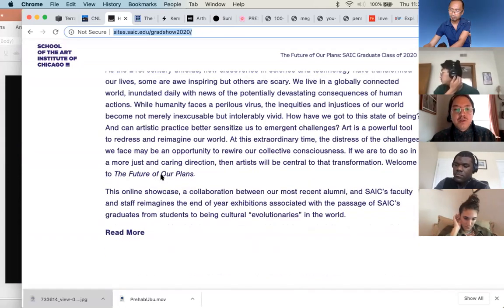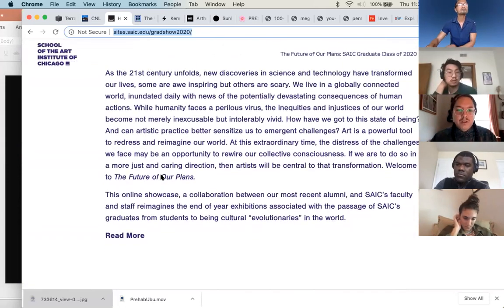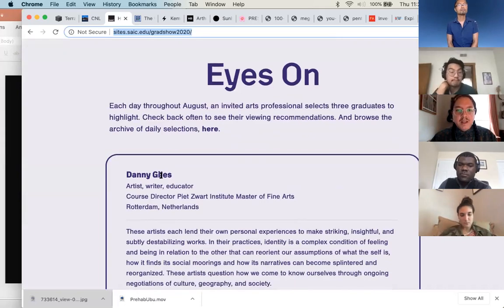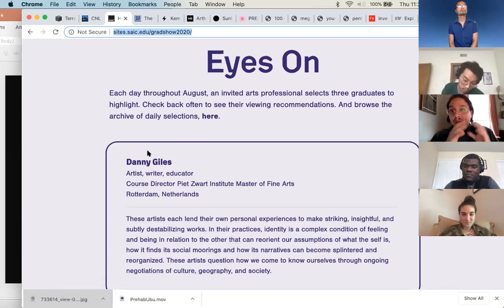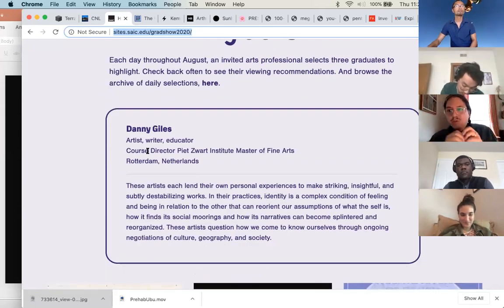And you begin here with a little explanation of what this is. But every day, and this has already changed, and you can see there's a gallery here, they have commissioned a local or non-local artist to select 3 or 4 of the profiles that are presented here, to organize the exhibition because it's so many people.